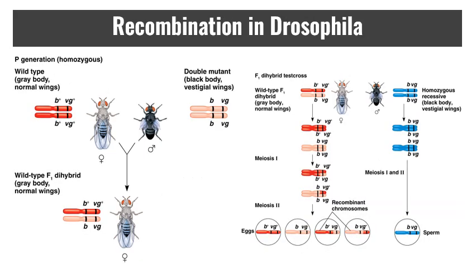Here we have these two different traits. We see that we have this B trait and we have this VG trait. The B trait is for black skin or black coat of the fly, whatever you want to call that, and the VG is for the vestigial wings. If you look on the right, you can see our inheritance. If they are linked, like we think they are, you would expect 100% of them to look like the parents, but they don't. There are some that are different.